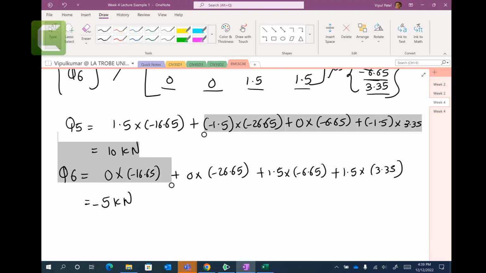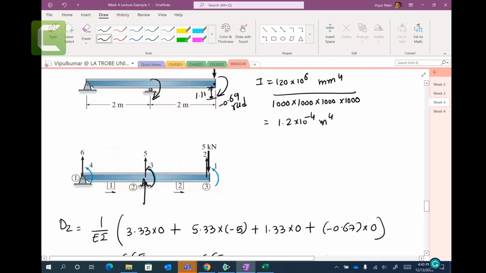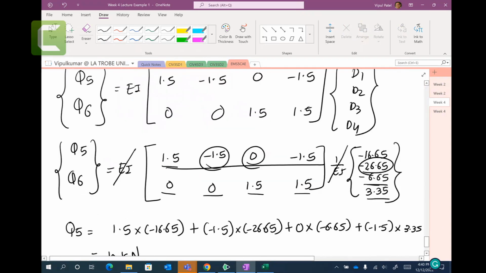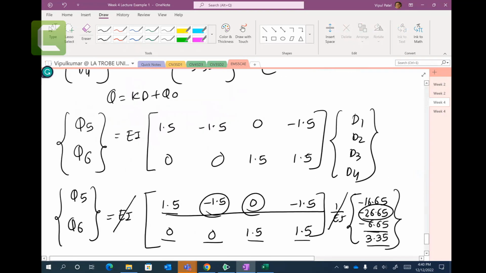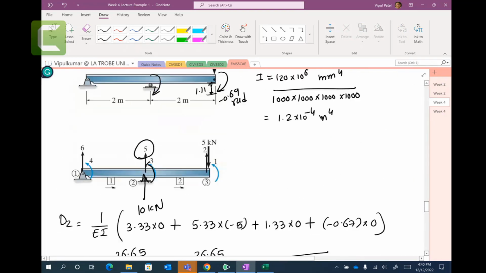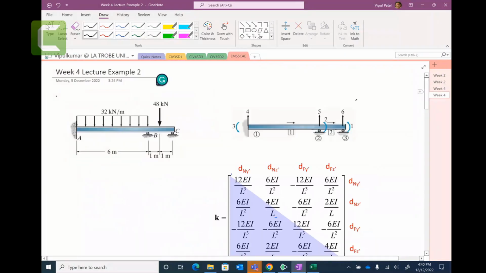So what do Q5 and Q6 mean? You can come back here in the figure. Q5, you can see the force going up here, which is 10 kilonewtons. Going up is positive, meaning this direction, and going down is the opposite. And here Q6 is minus 5, nothing wrong with minus. It's just the sign, this side, which is 5 kilonewtons. You can see this Q6 is drawn going up, but when you get the minus, you just point it down. That's just opposite to what we assumed. All right, I hope you understand that. Let me know if you have questions before moving on to the next one.